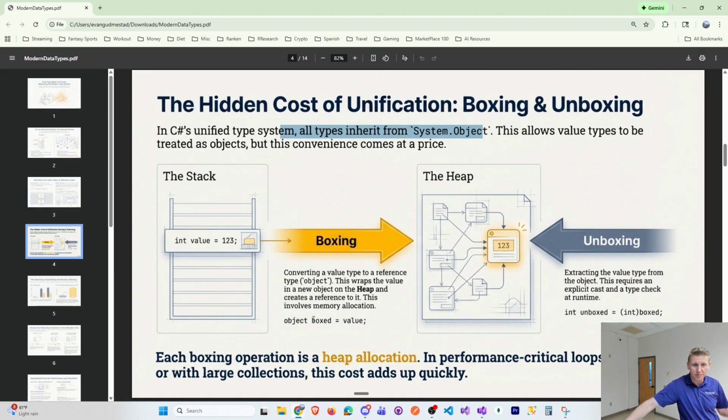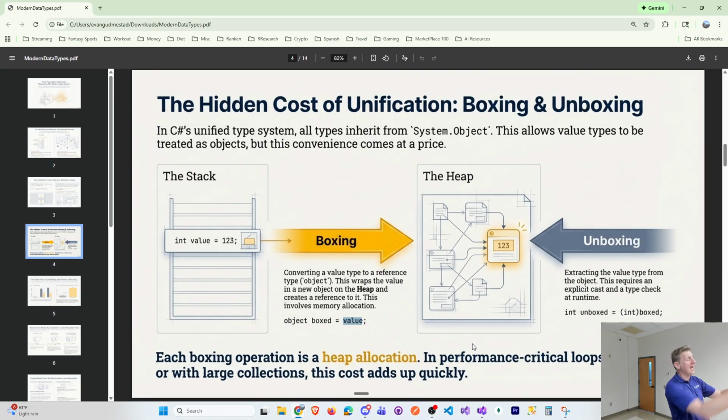And so here we've got an integer called value, very simply. Notice here I've got an object. This is the data type object. The variable identifier is boxed, equal to this integer called value. So on the left-hand side you've got an object data type, and on the right-hand side you've got an integer data type.